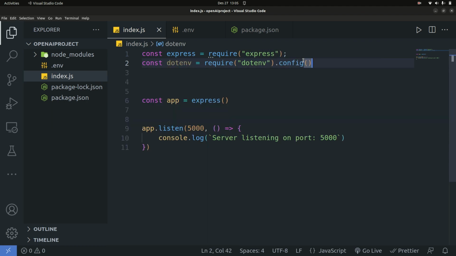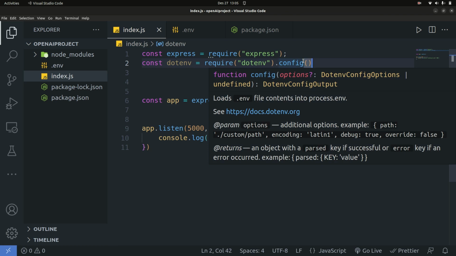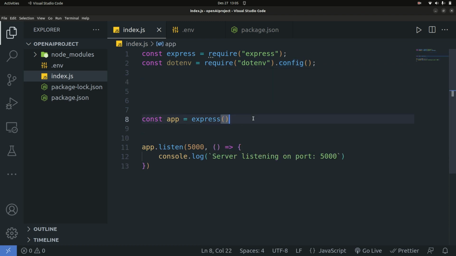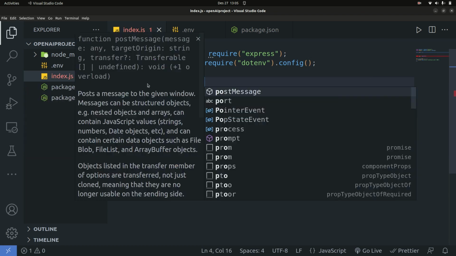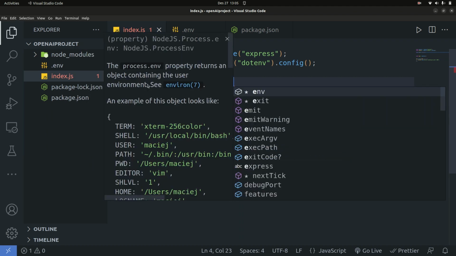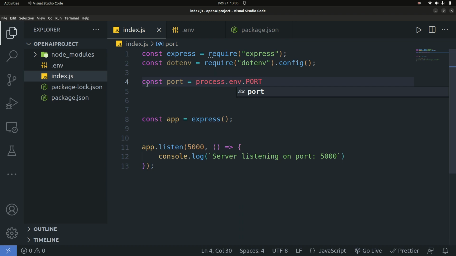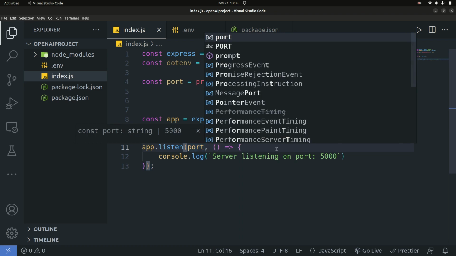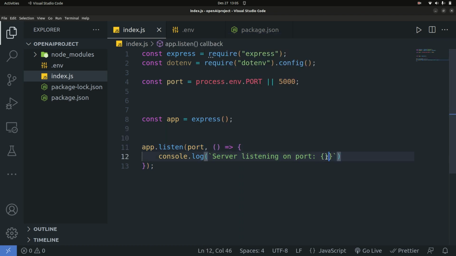Once we have that done, it's going to load that port information. I can use a semicolon if you want, but I mostly don't use semicolons, but let's just try to keep using semicolons. If I skip the semicolons, then forgive me. So I'm going to say const PORT equals process.env.PORT, which is the name of the variable that we call it. So whether we find it or we don't, we're going to use port 5000 anyway. I'm going to go down here and use PORT, and also here I need to say PORT, and let's not forget the $ sign in front of it.